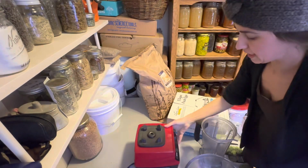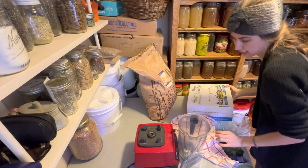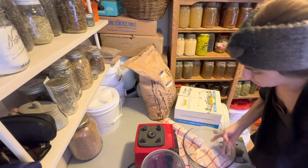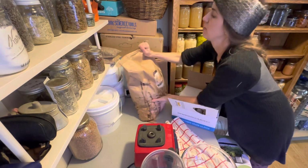So first I'm gonna blend up all these eggs. I have got my blender going. I'm just gonna put this towel down to clean up any kind of mess, and I'm just gonna start cracking my eggs into that. These are going to be a long-term stored item. It is gonna turn into a powder, and I'm using white eggs.